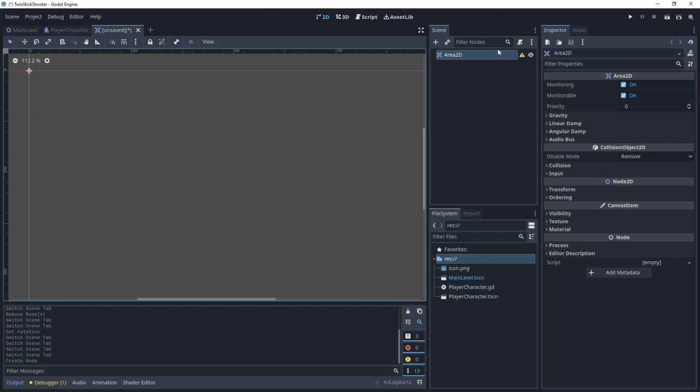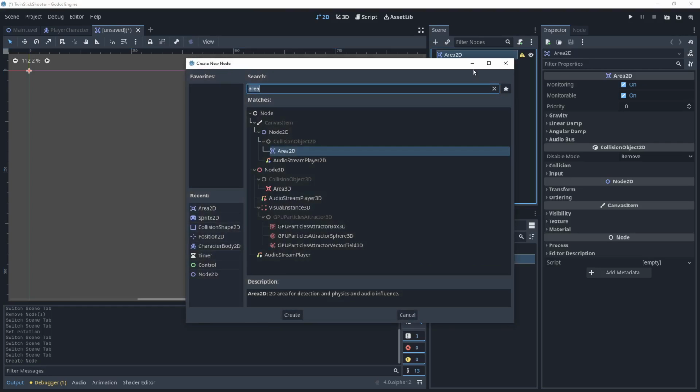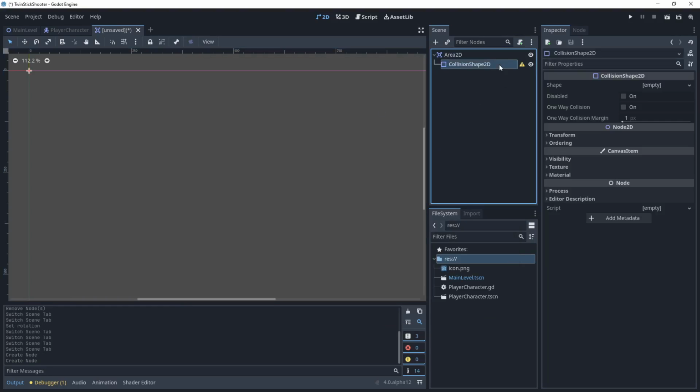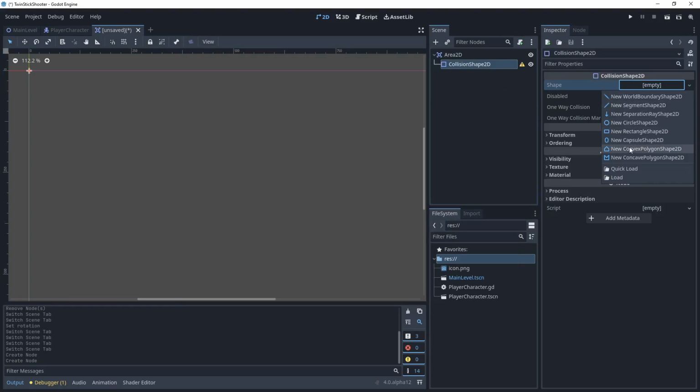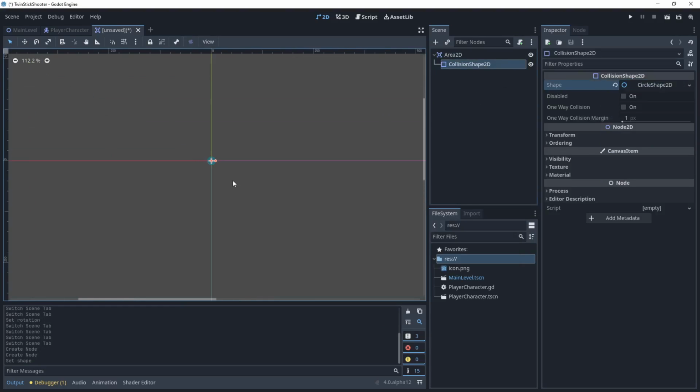It will take a collision shape, and you would be able to tell that because you're going to get a node configuration warning that says the node has no shape, so it can't collide or interact with other objects. Consider adding a collision shape 2D. That's what we're going to do. I'm going to hit Control A, and I'm going to add a collision shape 2D. And of course, we need to set a shape for that collision shape, and I'm just going to do another circle. And there we go.